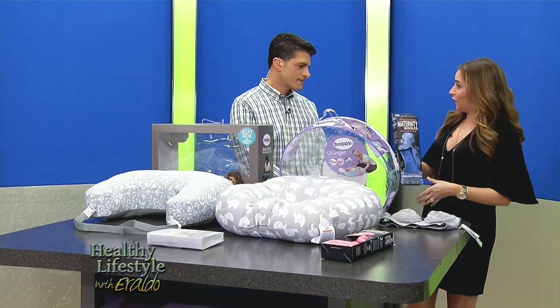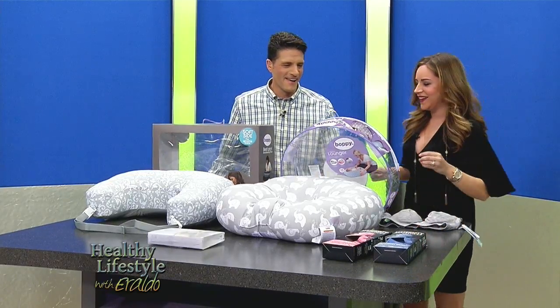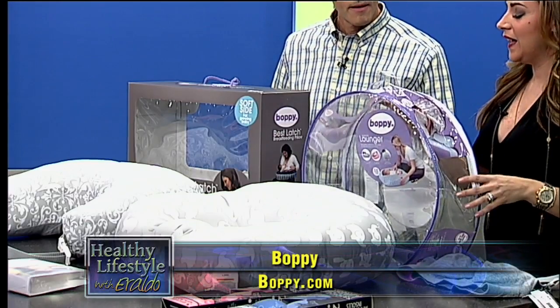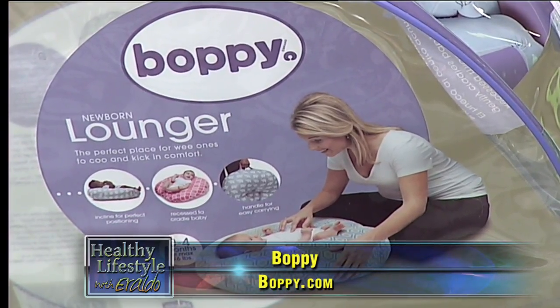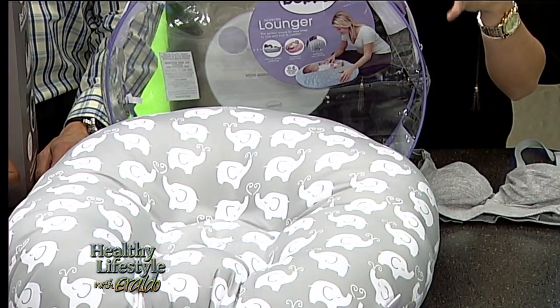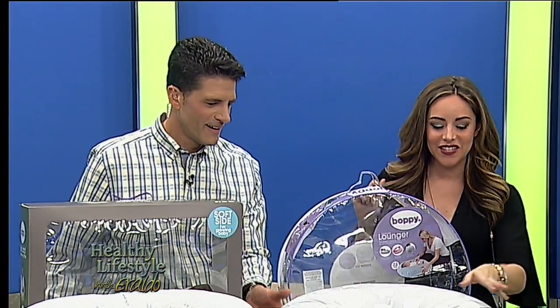You're going to be carrying some extra weight — kind of like a medicine ball on your belly. Next up is something called the Poppy — it's a newborn lounger. You can lay the baby on it from about zero to four months old and safely lay them down there. It's a little too young for a swing when they first come out — you don't want to do that yet.